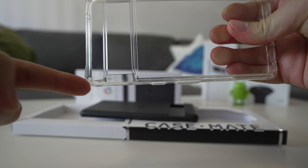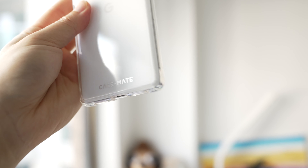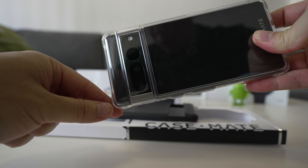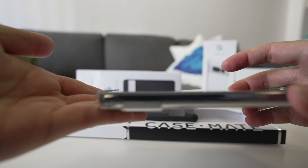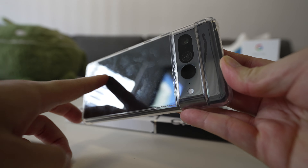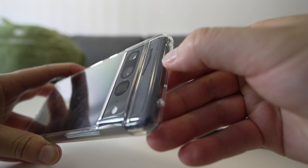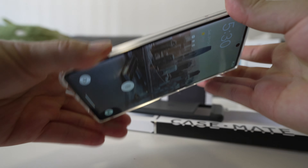The corners of this case bulge out a little bit on all four corners, making it more protective than the official case. With this on the phone the corners are more cushioned, so if you drop it on a hard surface there's a bit more drop protection. In terms of the cutouts and raised edges around the camera bar it's roughly the same, and the raised lip at top and bottom is also similar. It is the least attractive looking — fingerprints show up easily on the glossy clear surface — but it's definitely the most protective of the three.